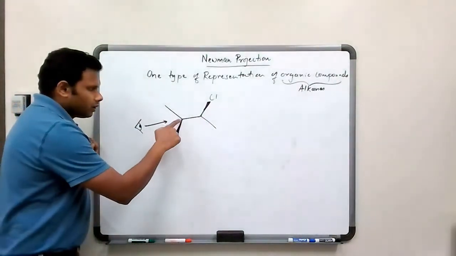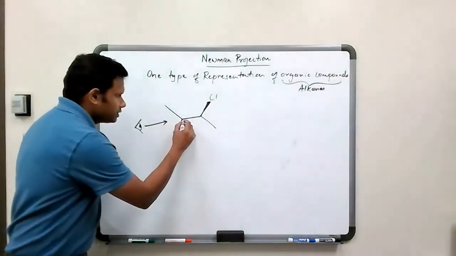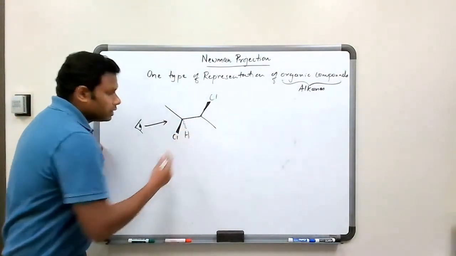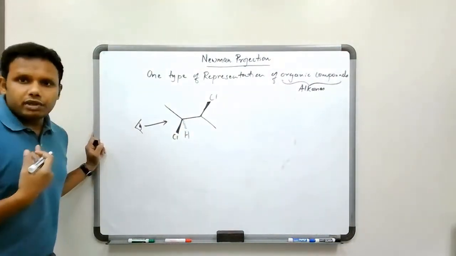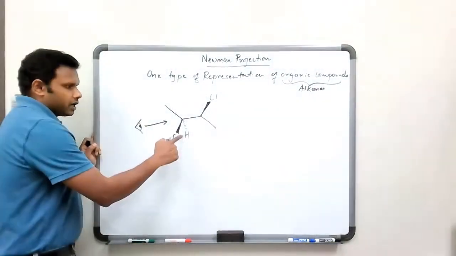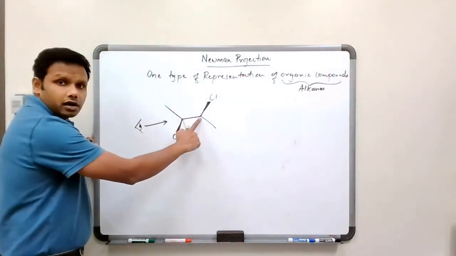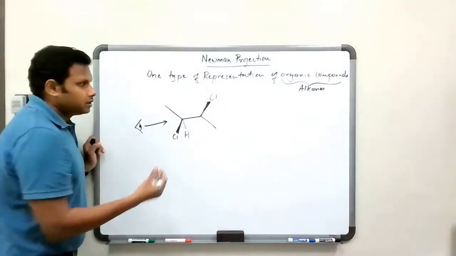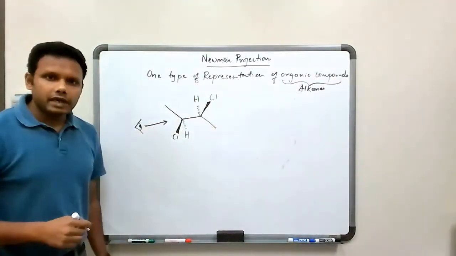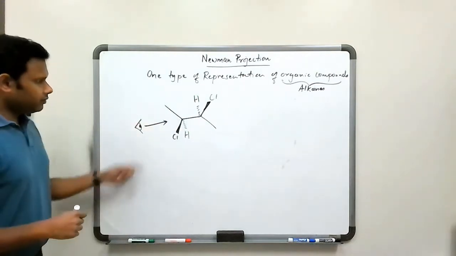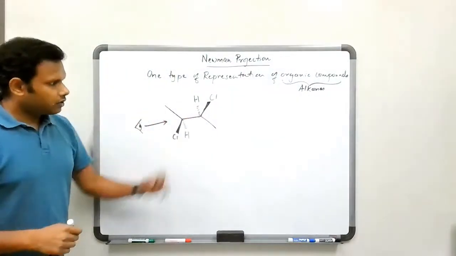So what I notice is on this front carbon, there's clearly an atom or a group missing. Something is not shown, which is the dash here. You could add it in for a start, but slowly we would want to get over it and just be able to do it without drawing it in. So there is a hydrogen missing here because I don't see what's on the dash unless I add the hydrogen. Similarly, on this back carbon, there isn't anything on the dash. Why is that? Because there is a hydrogen here as well. That hydrogen is on the dash. So now that we have this, I'm looking at it from this direction, from the left.